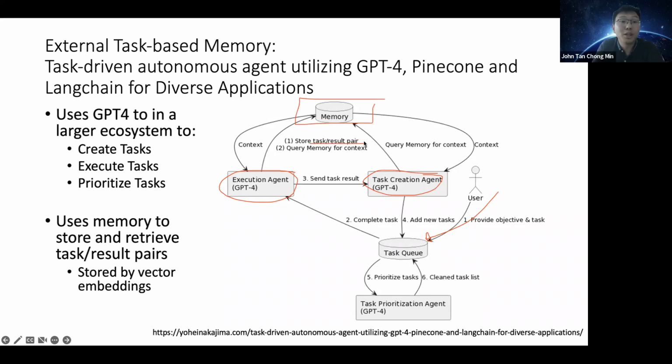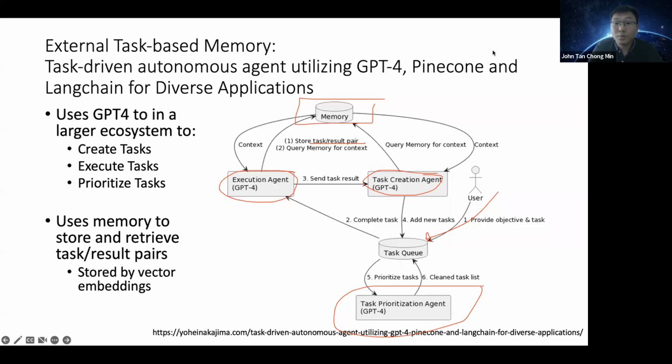So it's something very similar to what you see in the HuggingGPT system. You have previous examples to help the agent create the right tasks. After that, you can also have a prioritization agent to prioritize what task to do next. This is a very interesting system because it uses memory, and it uses some sort of hierarchical relation. Of course, this is just one example of what can be done. The key idea is that you need the GPT agents to be an ecosystem. You need some form of memory to ground the context. And with this tool, with some other prompting techniques, I think GPT-4 or further systems can be more and more powerful.